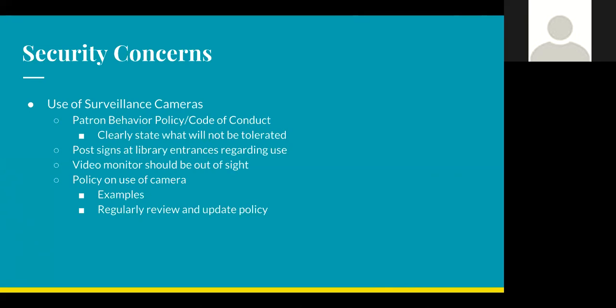The library also has to recognize its responsibility to protect patron confidentiality, like what we have in the patron record. So for instance, if your camera is really high def, it could certainly be looking over my shoulder if I'm a patron viewing what I'm looking at on the internet. It could have my email address. It could have a lot of things that are personal. So we have to be really mindful that while our motive might be pure, you are really recording a lot of very personal and confidential data, and you have to act responsibly.